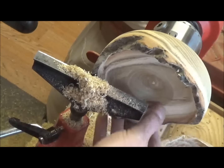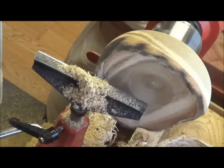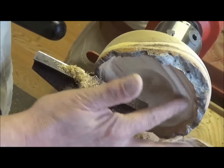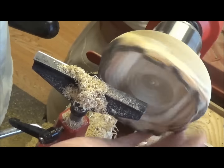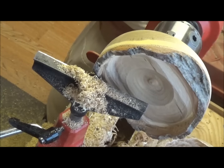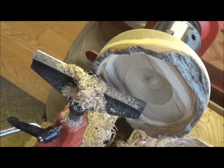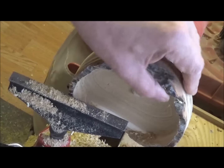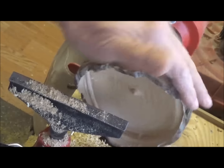Okay, I'm just going to carry on doing what I've shown you until I've got it how I want it. There's some lovely grain on this wood. I hope it's like that when it's finished. Oh well, we'll soon find out. Well, I'm getting into it now. All the bark's still on at the moment.